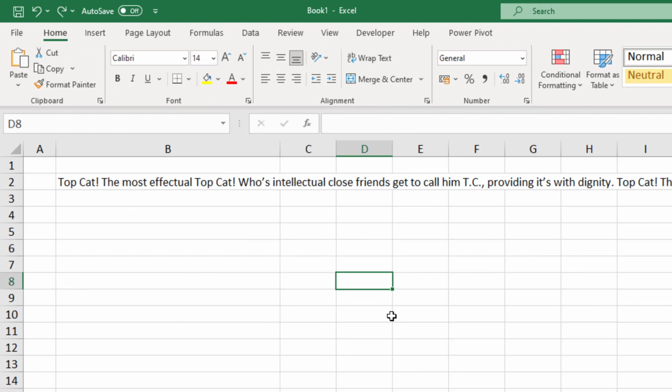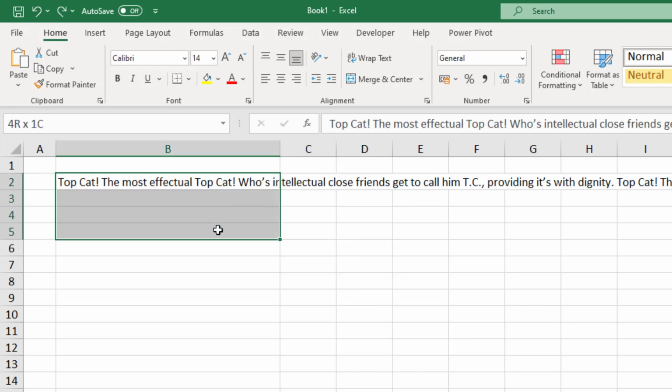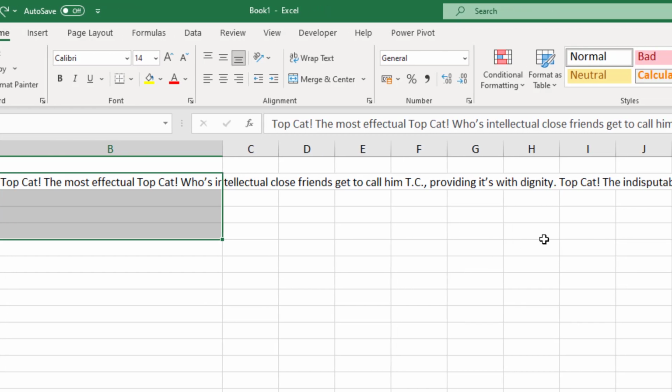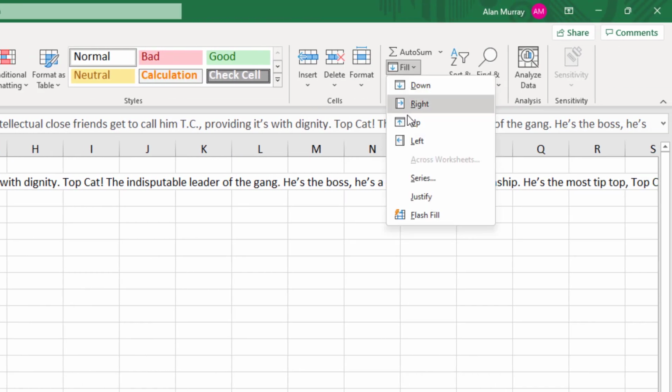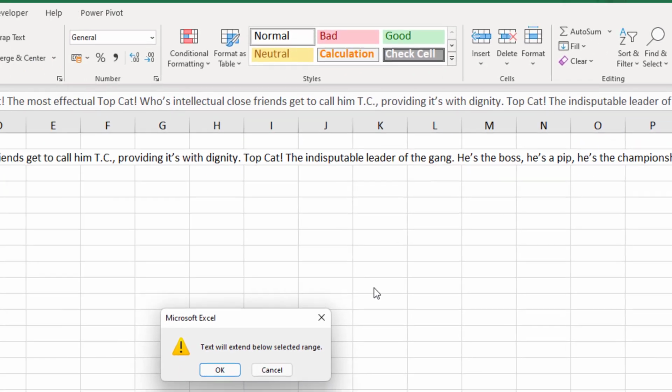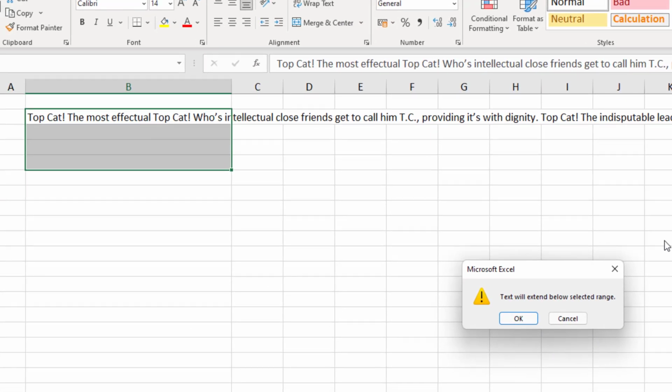I have undone my previous actions to say one last thing on that justify align, and it goes back to the selection of the rows again. If I select only 5 rows, or 4 rows actually, down to row 5, and I come over to Fill, Justify, because I have not selected enough rows, I get this nice prompt telling me that it will extend the selection for me.